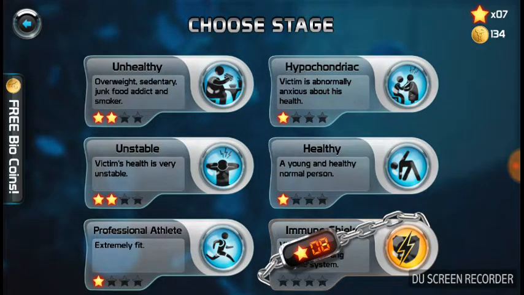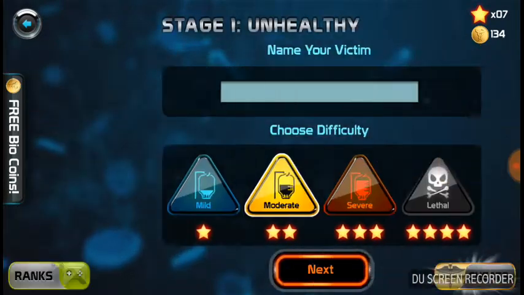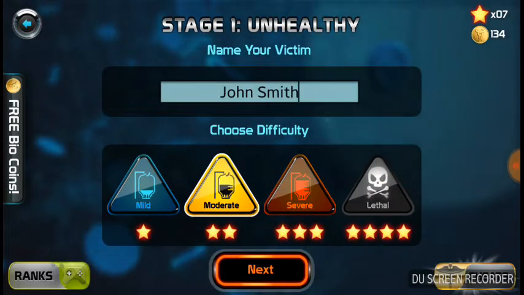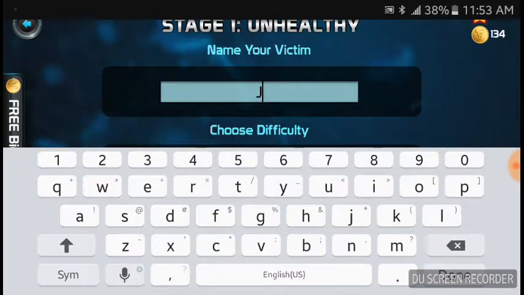I've already unlocked these, but for demo purposes, I'm going to show you this one. See, it already named you John Smith, but you can go in there and name whoever you want, but I'm going to keep it John Smith. So let's type John Smith.